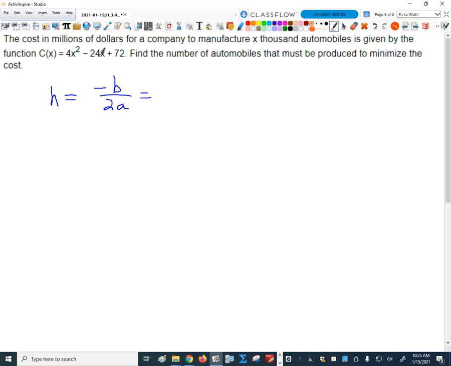And so that's going to give us negative B. Well, B is negative 24, so negative B is just the opposite of B. I get 24 over 2 times 4. Okay. Which gives me 24 over 8, which is 3. There we go. That's our answer. The question doesn't ask us to even find K. It doesn't ask for what that minimum cost is going to be. It just asks for the input value that's going to produce the minimum cost. And that's 3. Everybody give me a 1 to 5 on that.